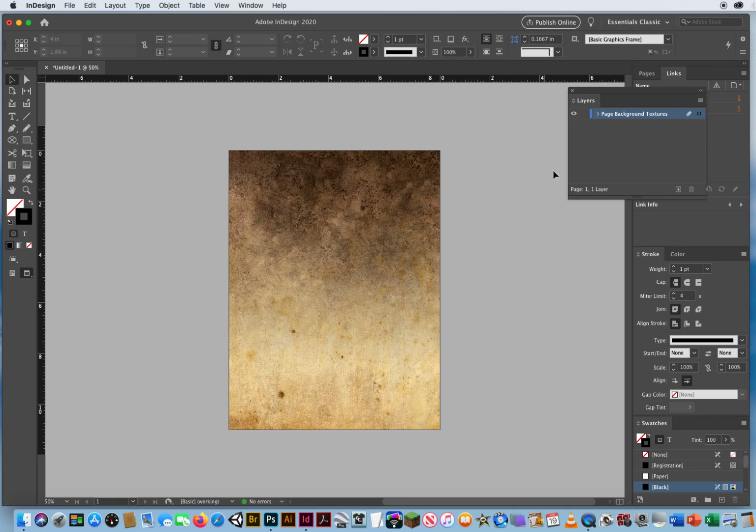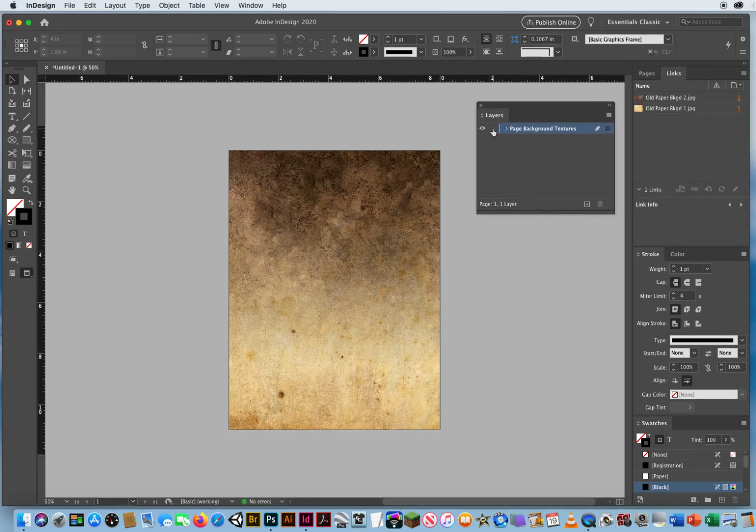And I like that page background, so on my layers, I'm going to lock the layer. The background is done. I can't accidentally click on it anymore. It's like gluing it down on the page. What I would do, since you're going to turn this in, is save your progress now. Just call this last name, first name, True TV Flyer. And then you can come back to the video.